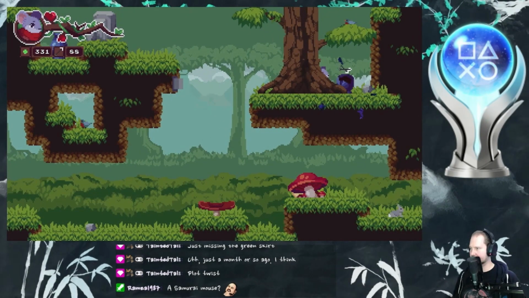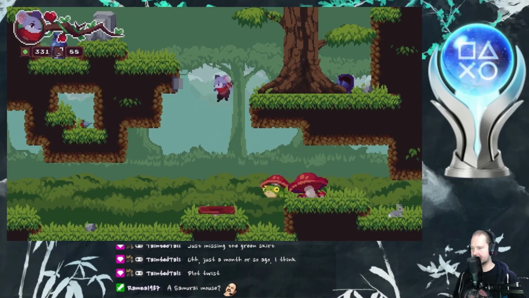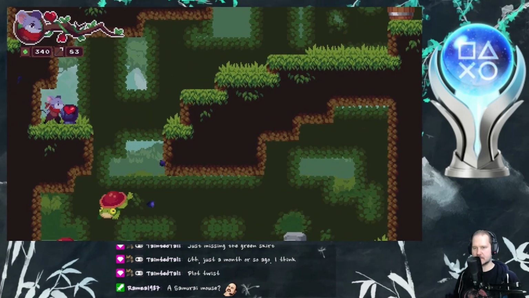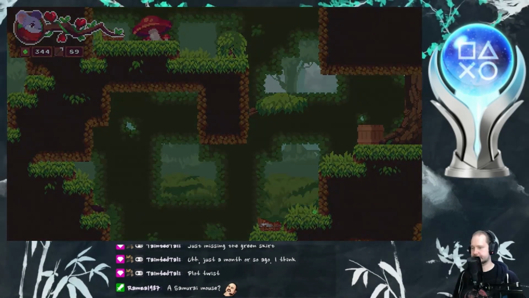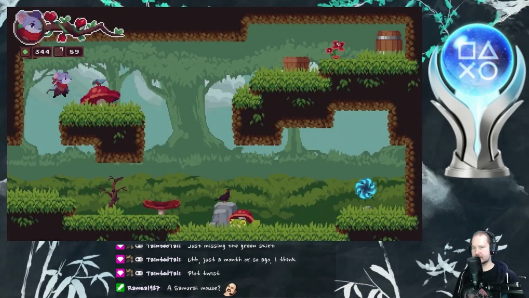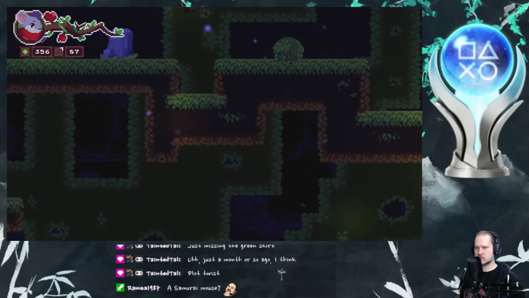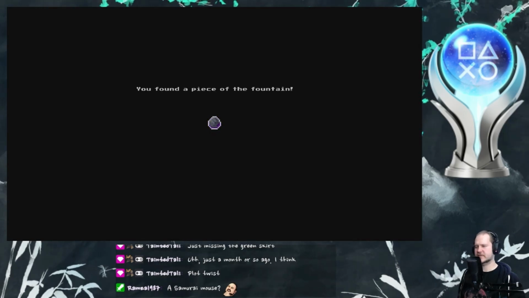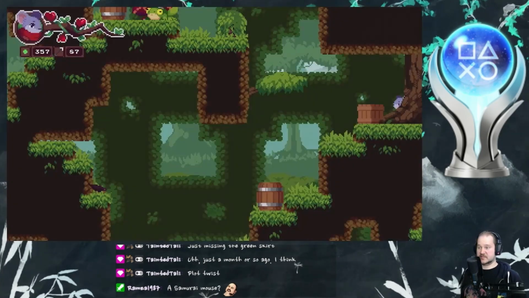Frogs, please. Stop killing me. Man, fuck these frogs. Honestly. Oh, look, it's not a secret. I should find all the mountain pieces. Okay, guys, that was everything here.